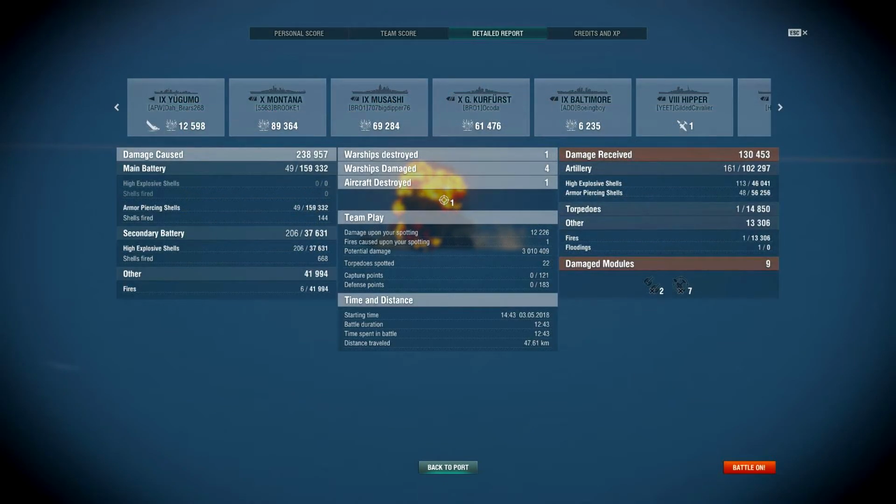Damage wise, Hakaym, we did around 12,000. Montana was where we got majority of our damage at 89,000. Musashi second, 69. Kerfer 61. Baltimore around 6,000. Main batteries did 159,332 points of damage. Secondaries did a nice 37,631, and fires did 41,994. So overall, not a bad example of the Kerfers.